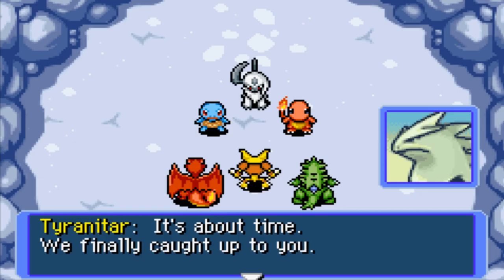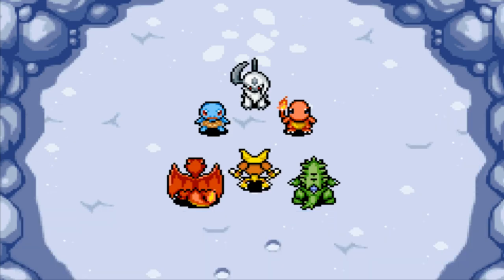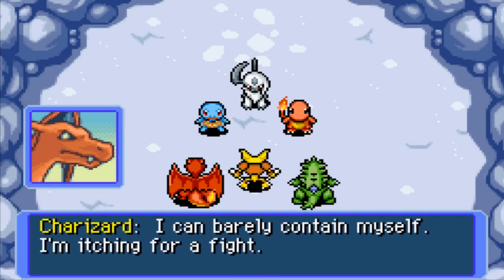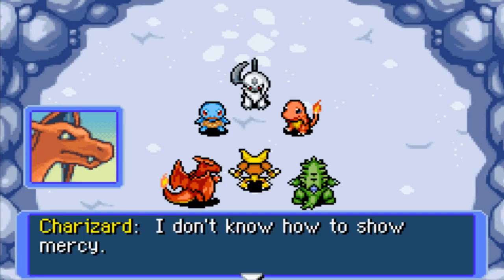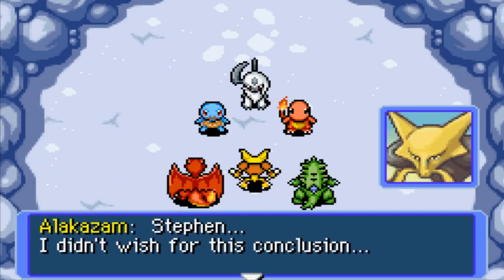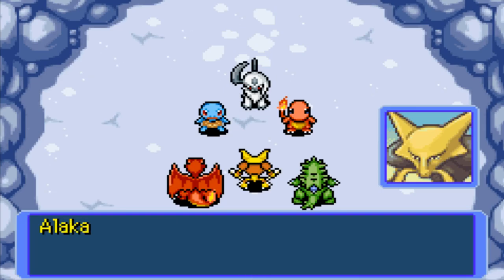It's about time we finally caught up to you. Your fugitive act dragged us all the way out here. Pipe down, Tyranitar. We can finally settle things here. I can barely contain myself. I'm itching for a fight. Cody, don't think badly of me. I don't know how to show mercy. Steven, I didn't wish for this conclusion, but this, too, is fate.